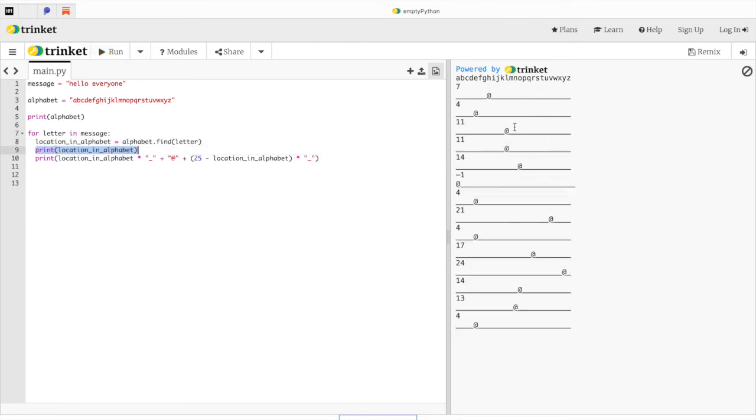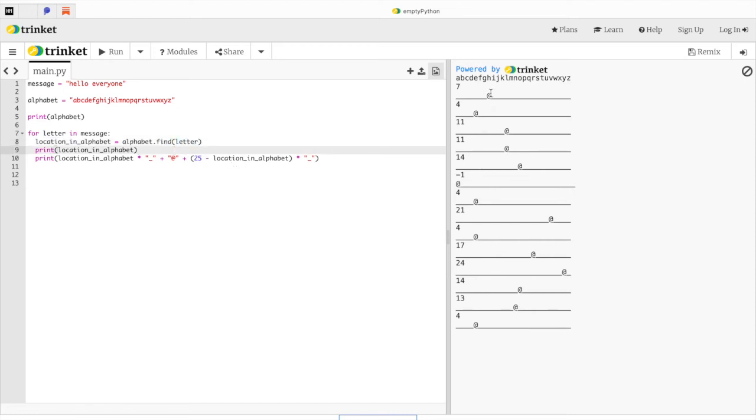Right? You see how this line is wrong? It's got an extra piece at the end, and it's telling us there's an A there, and the number is -1. This is what the find function gives you if it can't find a particular letter. So let's have a think about what's going on there.